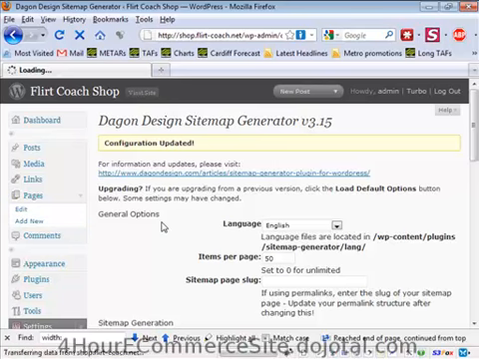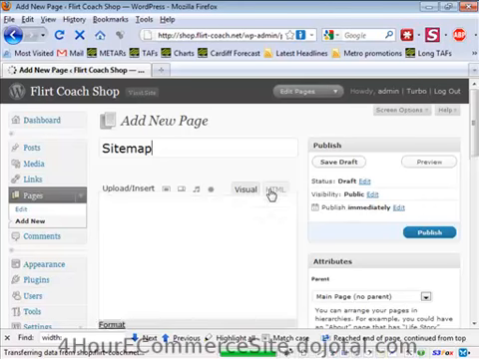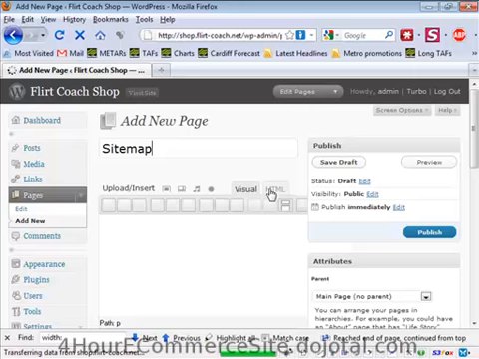pages, add new. I'm going to call it sitemap. And before I forget, if you remember, I told you that there are various pages that Google definitely look for on a website, and if they see those pages, it will improve the SEO rankings.